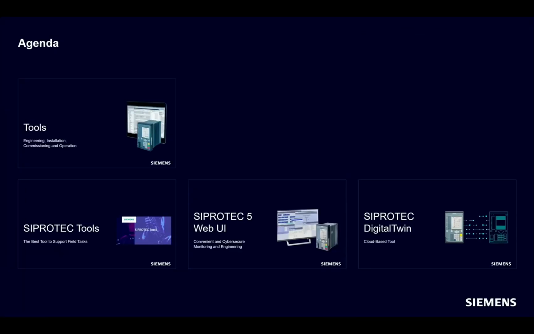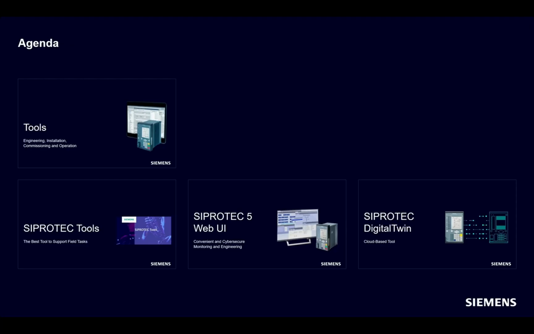In our first session, we were talking about how the universal SIPROTEC 5 devices will save you CAPEX and OPEX costs. We gave you an overview of application examples that can be realized using a compact 7SX800 device, starting from feeder protection to the protection of motors and renewables. And we showed you how the function point manager allows full flexibility when it comes to the device functionality. In this second session, we want to show you with practical examples and tools that will simplify your daily work with SIPROTEC devices. So let's look at the summary of our agenda for this second session.